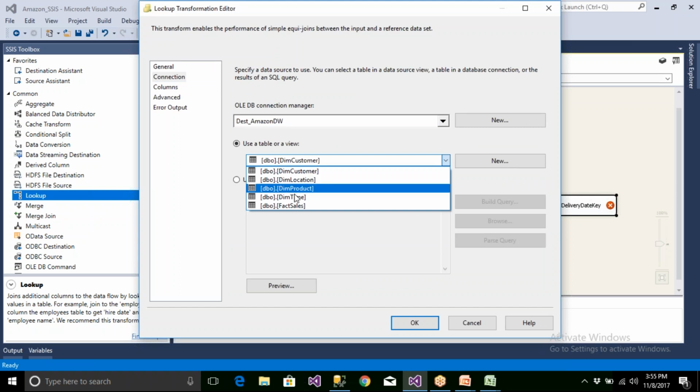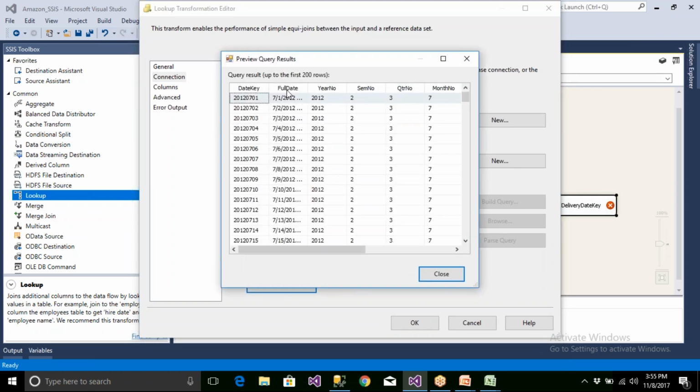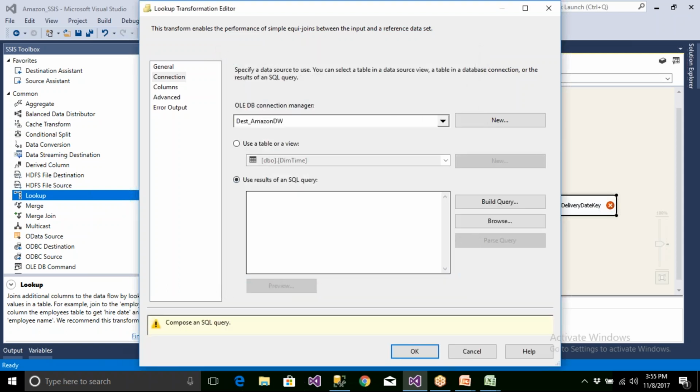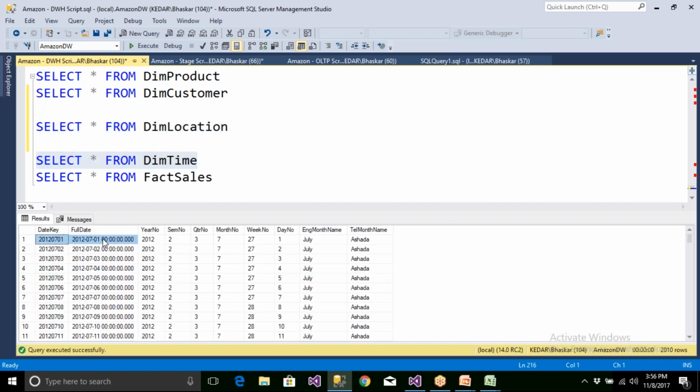You can take dim time. If you don't need all the columns, for example I need only this one and this one, you can also write a query: select full date and date key. You don't want to maintain everything, so I wanted to take only this data.